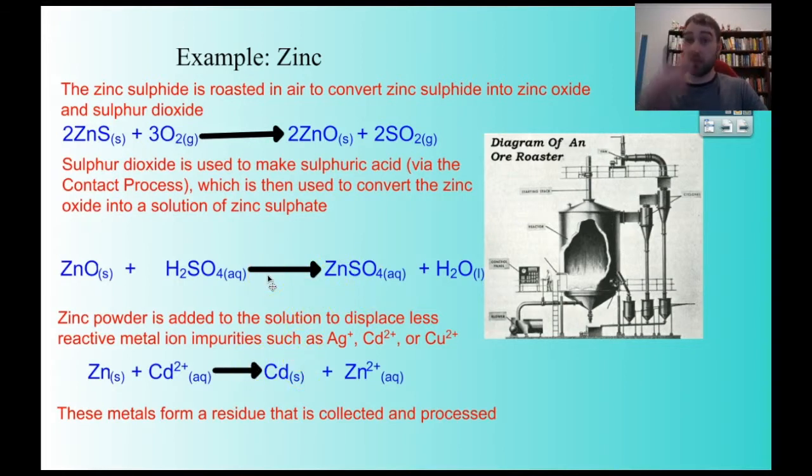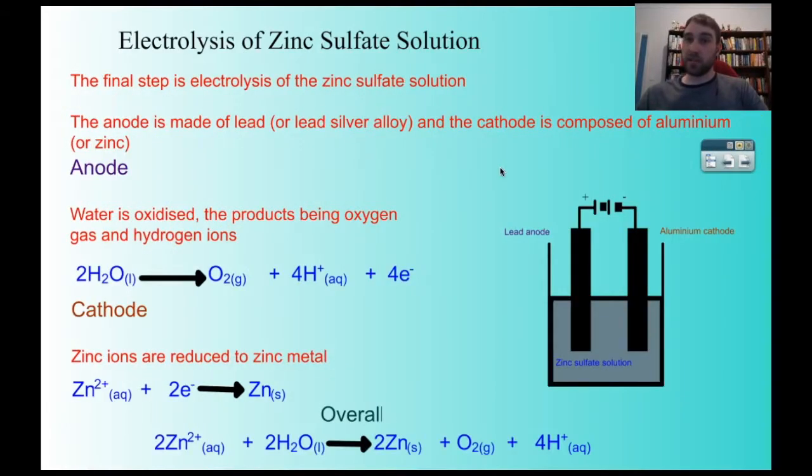There's often other metals mixed in with your ore. So there's a purification step of the reduction pool that gets rid of some of the extra metals that are in there. By adding zinc powder, zinc is quite reactive, so you can reduce less reactive metal ions to their solid form, and that produces zinc ions. This is a benefit. It's good to do this because you get more zinc ions in your solution, which you can reduce, so you can make more zinc, and you get rid of impurities that would interfere with your process. So it's a win-win. The reduction step is electrolysis of a solution.